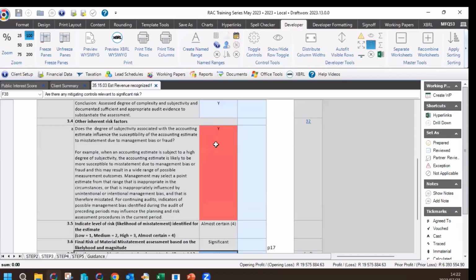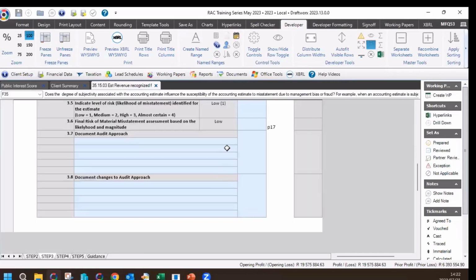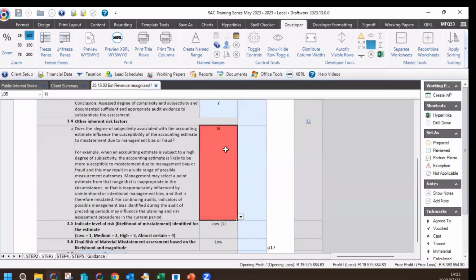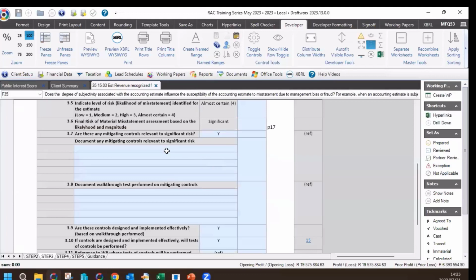Just to show you, if this item is no longer significant, that whole section goes away. Theoretically, you could say, listen, I do want to assess the control risk in a little more detail. But we're making the assumption here that you probably want to limit detailed control documentation to those significant risks rather than any risks. You're still going to have some generic controls that you will discuss in step 2. Step 3 deals with the more detailed control approaches.